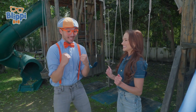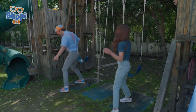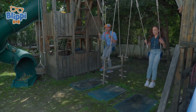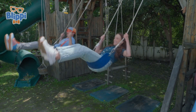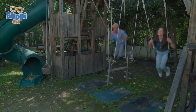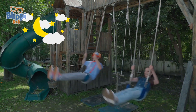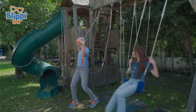Blippi, are you ready for the next experiment? I'm really excited, but I think we should take a little break first. Look, a swing set! Come on, let's go. I just love swinging. Emily, is there something scientific about swinging? Oh my gosh, yes — there's science all around us. With swings, gravity is bringing us back down, and our legs are giving us momentum to bring us back up. And my legs are really strong from dancing, so I can go really high on the swing. Good thing we have gravity to bring me back down, or else I might fly all the way to the moon. Astronaut Blippi, here I come!